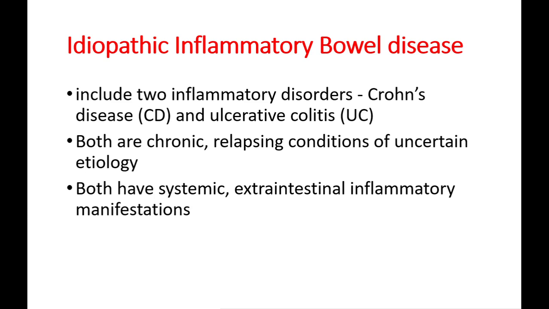We will study Crohn's disease and ulcerative colitis together because of some shared properties between these two gastrointestinal disorders. Both of them are chronic. Both of them have relapsing attacks, relapse and remission, that is a period of relief and active inflammation. And both of them are of unknown etiology, so they are called idiopathic.